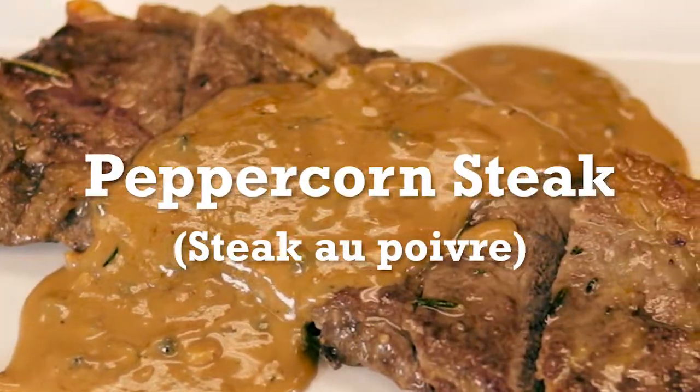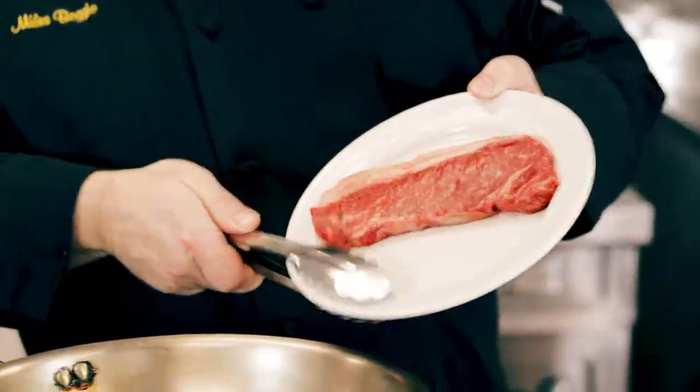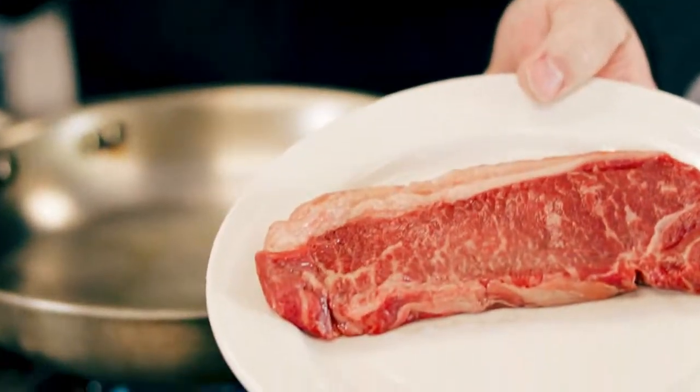Welcome to FSA Kitchens. Today we're going to do a peppercorn steak, or traditionally commonly known as a steak au poivre. It is fantastic. So the first thing we want to do, get our pan nice and hot.